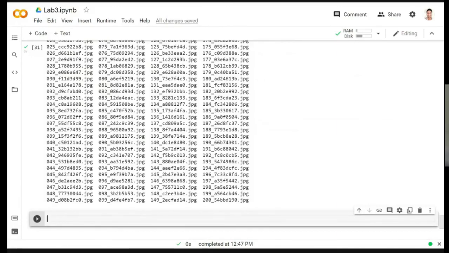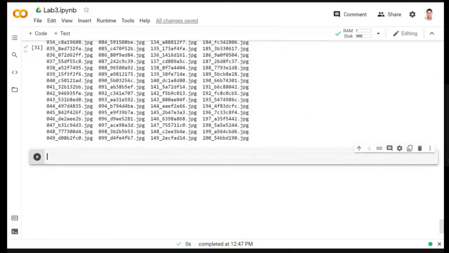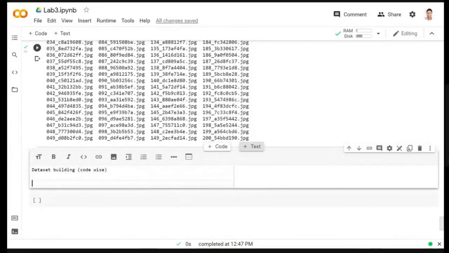The problem with data sets is that a data set, I mean, not a problem. A data set is actually a different structure altogether, right? So let's look at how to build a data set in terms of Python. What does a data set mean computationally? So we're going to build a data set in code. Technically this is a data set, but you can't use it directly.